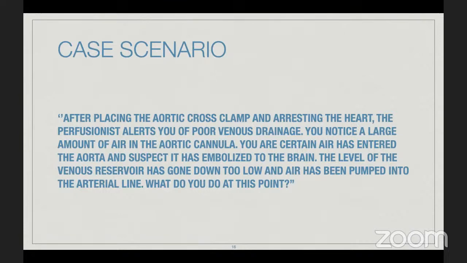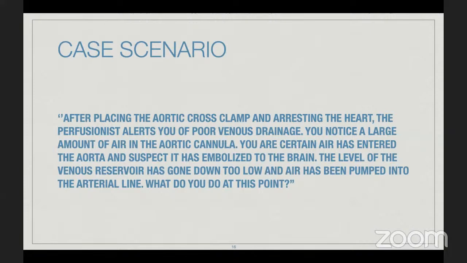Okay, Dr. Amoudi, any comment? Yeah, this is an exam question actually. They always ask about this in the oral exam. It's a very common question to ask. I mean, she said it right.